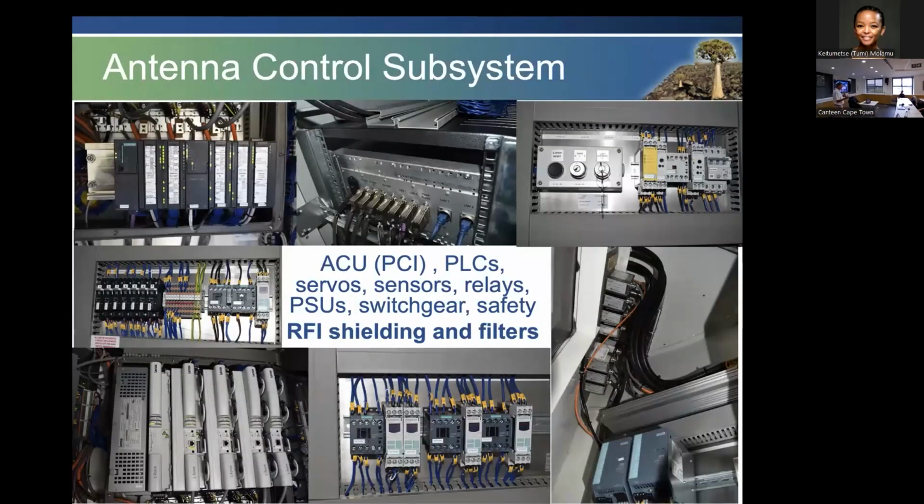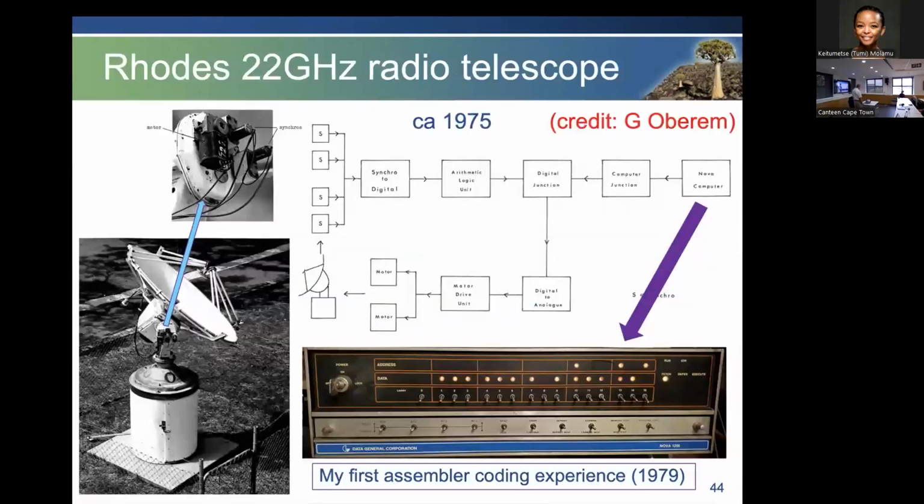Radio telescopes have very esoteric and less esoteric bits. One of the less esoteric bits are the control systems. And so if you want to be the complete radio astronomer, you need to understand how PLC systems work. You need to understand control systems, that sort of thing. How do you tune a control system? And you actually have to get involved with what one of my colleagues calls red and black wires. Now, it's not all just electromagnetics. With waveguides and things, every now and then you have to get into things which have lots of wires in them. And so that's a skill that we have to have.